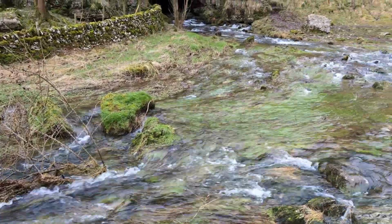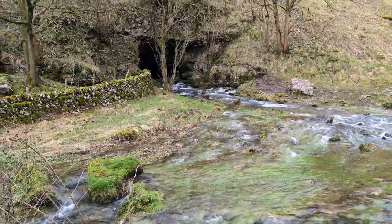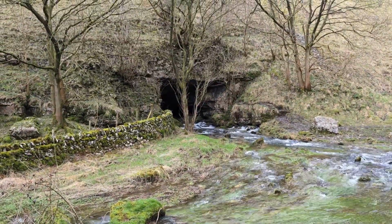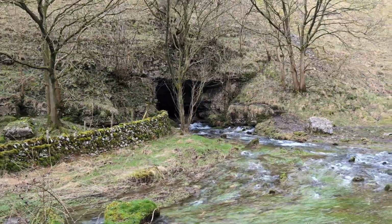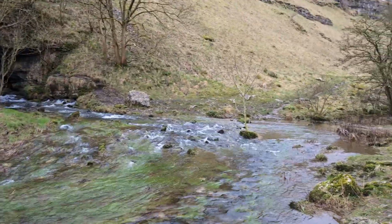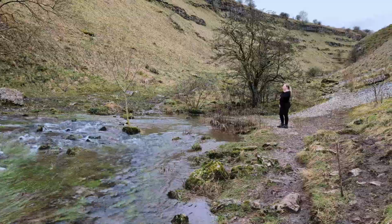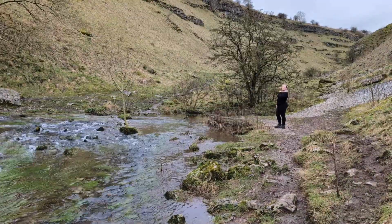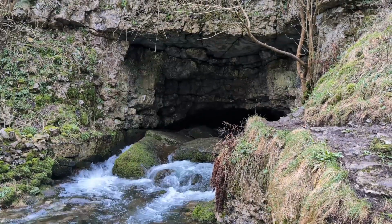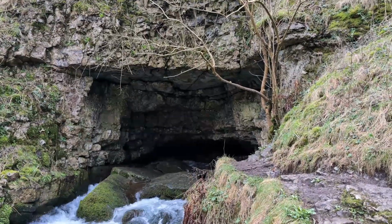By this point, my head really was in a bad state, and we needed to get back to the car, but I would say this would be a beautiful area just to sit and look at the water coming out from underneath the mountain. I keep saying mountain, and come at me for it, but you know what I mean. And I would be intrigued to see in the summer what it was like dried up, because it is really very beautiful, and I can't describe it to you. You really need to get yourself there.